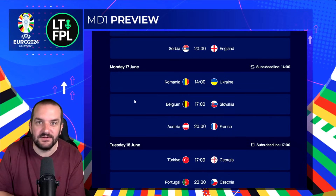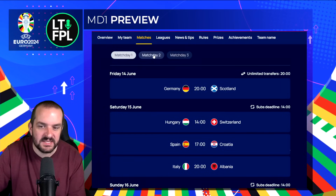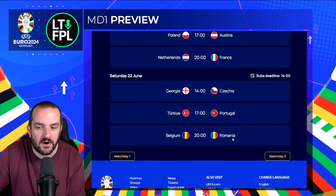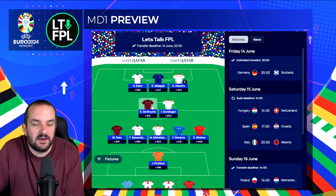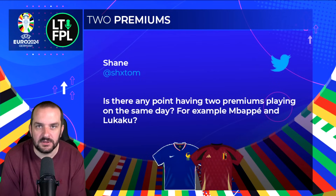You're trying to spend money to get points — if you think having Lukaku is the best way to spend that budget, there's really no harm in it. You wouldn't just drop to a cheaper player for the sake of it. What happens if you get to Monday and Mbappé's injured or not in the team because they want to save him for match day two? Then you've got Lukaku as a backup. I wouldn't start worrying about backups massively — most people will have a couple of captaincy options every day. It's similar in match day two: the first day is probably a Germany player, Kane on Thursday, Mbappé again on Friday, and if you've got enough space for a Portuguese and a Belgian attacker there's just no issue. Once you've got your captains set it really just comes down to how you want to spread the budget around.